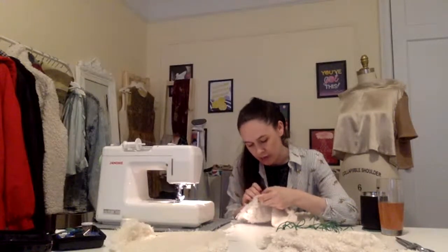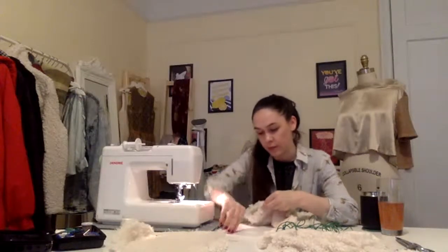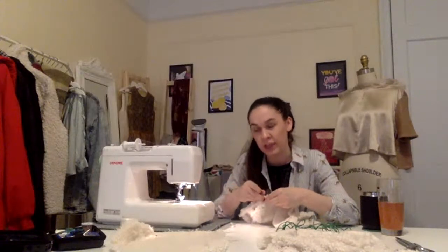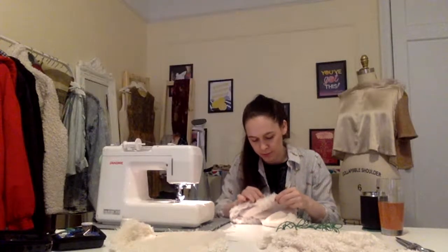My goal right now is honestly just to sew anything every single day in order to get in the habit of sewing more. So it's fine. And if today is anything like yesterday, I sewed for an extra 2 or 3 hours after I live streamed. So that was pretty positive.